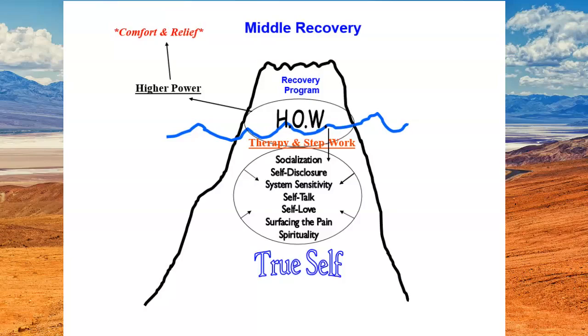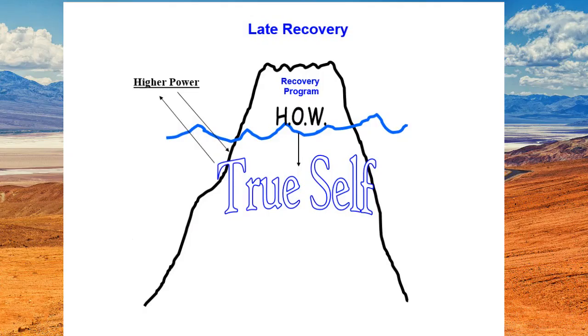In late recovery, we can see that the emotional wound has been healed. The true self has emerged. We remain honest, open, and willing, practice a recovery program, and stay connected to our higher power for comfort and relief. People reach this level of self-actualization at different times. That's why the recovery focuses on a 24-hour period.